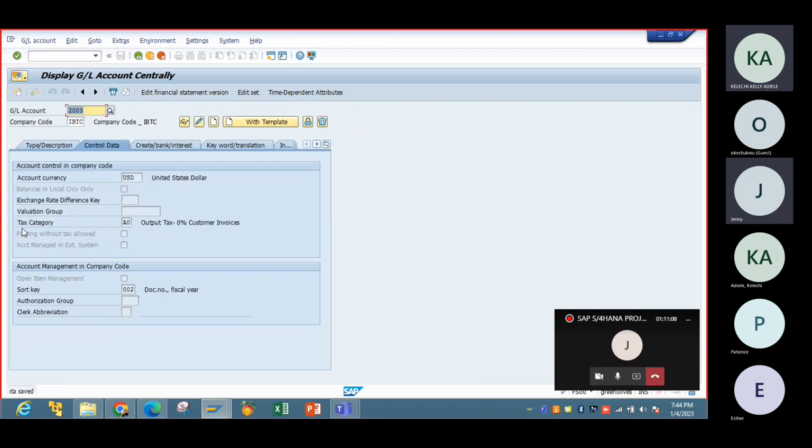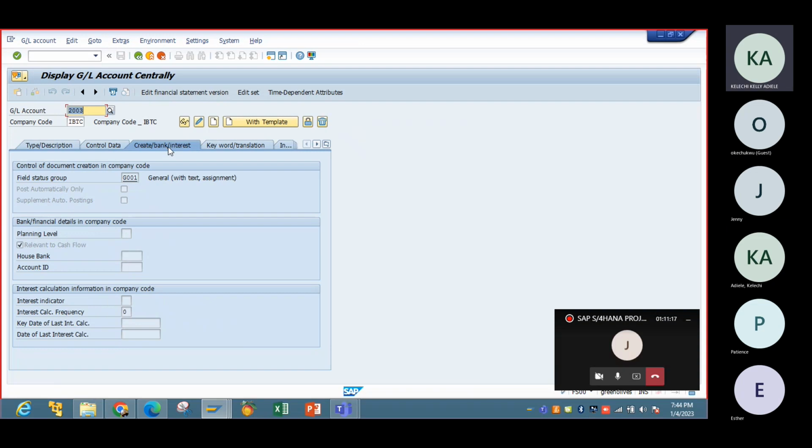So we save this. Sorry to cut you short. How about post automatically? Okay, I think that is also something we need to work on. The essence is that once we select VAT on an invoice, we are not going to be inputting the amount ourselves.